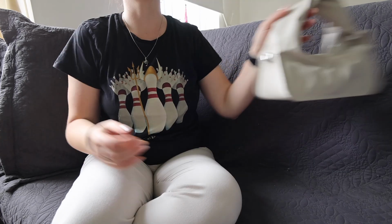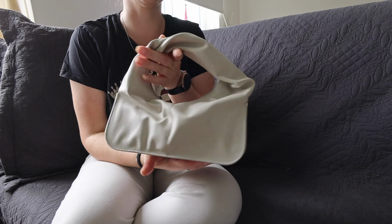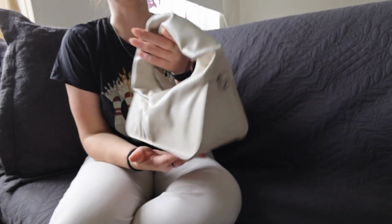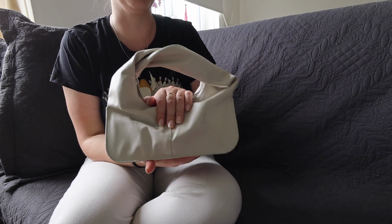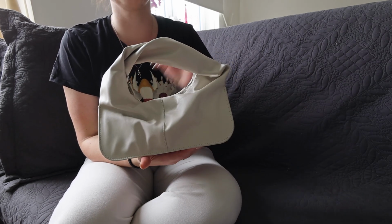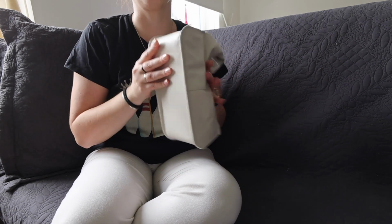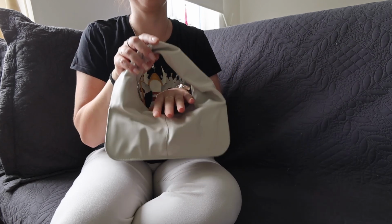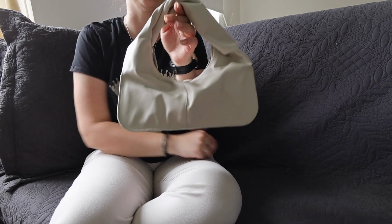And then the last hit that I want to show you is my Yuzefi Wonton bag. I showed you guys this bag, I think 2 weeks ago, when I talked about items that were new to my wardrobe. Also a bag that I had very little expectations of. It is a bit of an odd design because it is very flexible at the top and then quite structured at the base of the bag. But I think it is a super fun design. I really like how it slouches if you put your items in there.